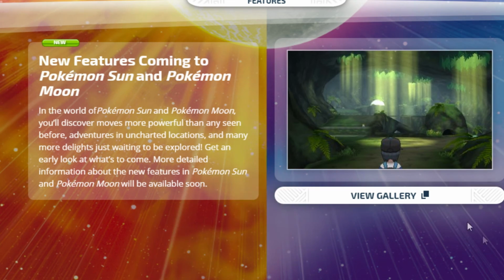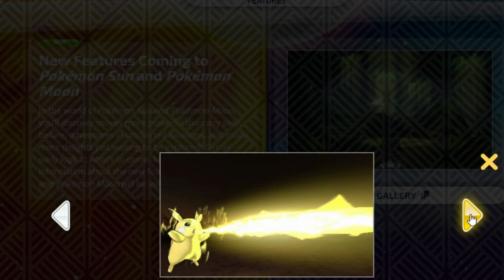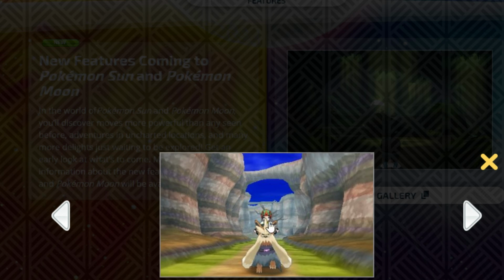And then we have a little gallery here, which is a little bit interesting. Let's take a look at what we have here. So first we have this one picture of our main character looking into a forest. It looks like a cave or some kind of really big forest. And in the next picture we have Pikachu firing off an electric type attack. That's whatever. And the final Pokemon, this is what interested me the most.